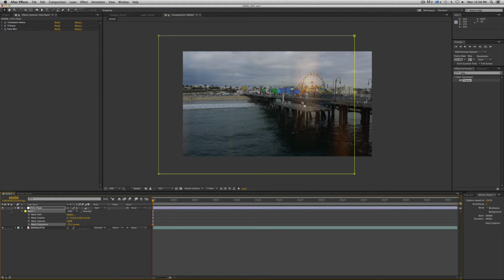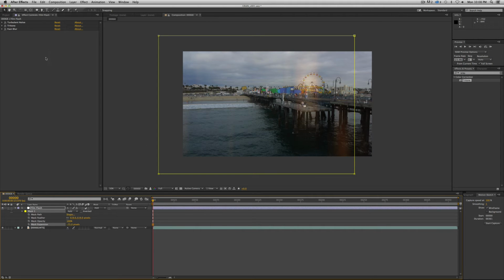Now keep in mind, as with really any kind of look that you develop in After Effects, it's not necessarily an exacting process. A lot of times it's research and development, many times it's intentional, many times it's accidental. A lot of times it's a little bit of both. So what you're seeing here, you can accomplish in a number of different ways. This is just the way that I discovered how to do it. So if these tools work for you, rock them. And if you think that you have a better way to go about doing this or something that makes sense for you, then absolutely try it.